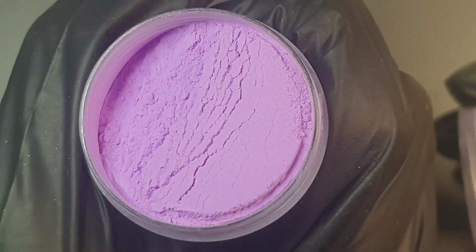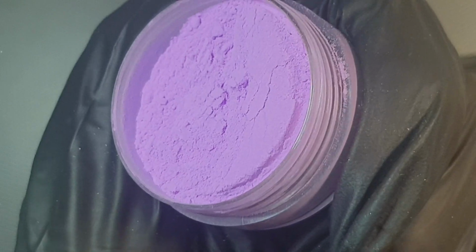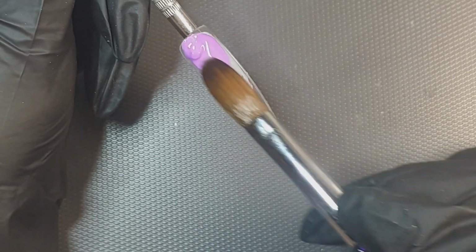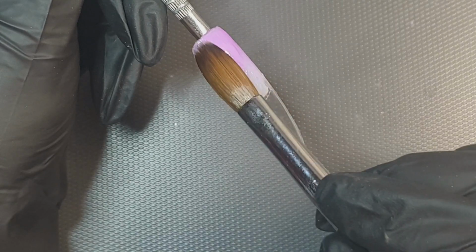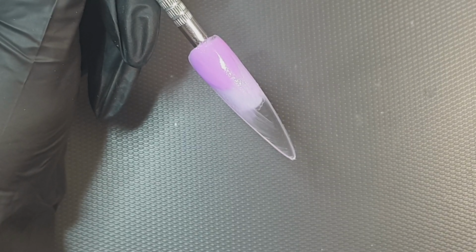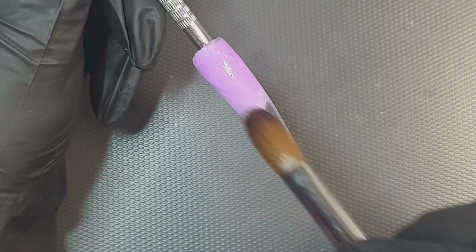So today I have this beautiful colour Juniper, which is from Glitterama. I'm just going to be using a small amount of this at the cuticle area. So I'm using it quite wet as it is very pigmented, so a little bit goes a very long way. And I'm just placing that down and painting it on. And then just coming in with a little bit more here.